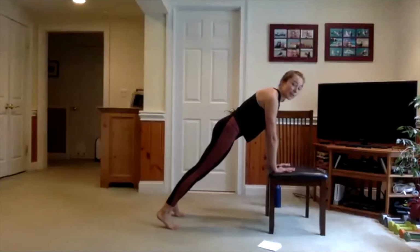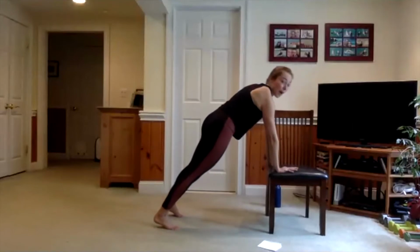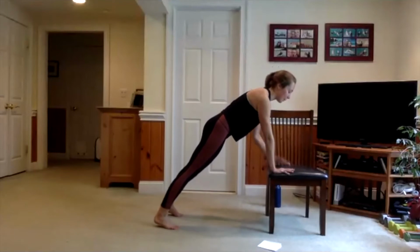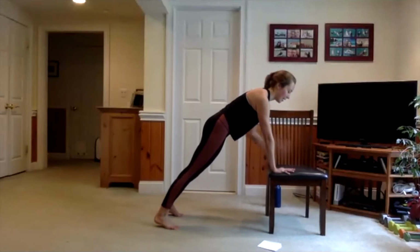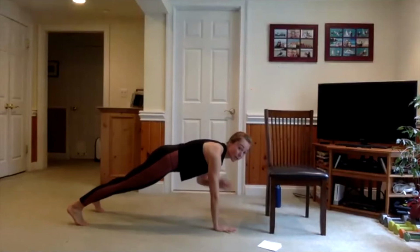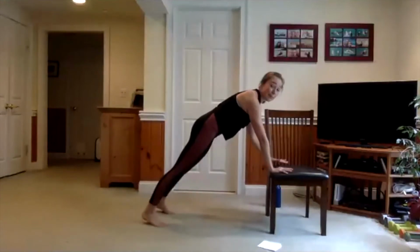From here, brace the core. We're tapping opposite shoulder with our hands. Try not to rock our hips side to side. Keep the hips as still as you can by really squeezing the glutes and bracing through the core. If you're taking this down on the floor, same things apply. Really try not to shift side to side. Good, let's go for 6 more.